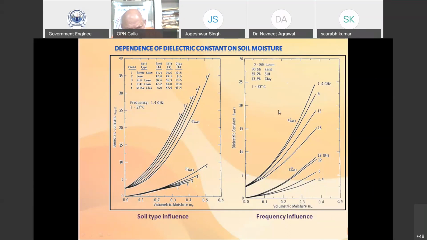Now here I would like to say that at our ICRS laboratory, we can make these measurements of soil moisture at different frequencies up to 40 gigahertz using the wide cell method for different textures. So we can take different textures and different soil moisture contents, and then plot these graphs of dielectric behavior. This is volumetric, this is frequency-wise, and this is texture-wise. All these graphs can be plotted at the center.